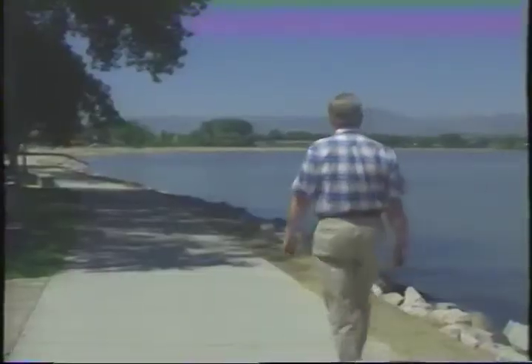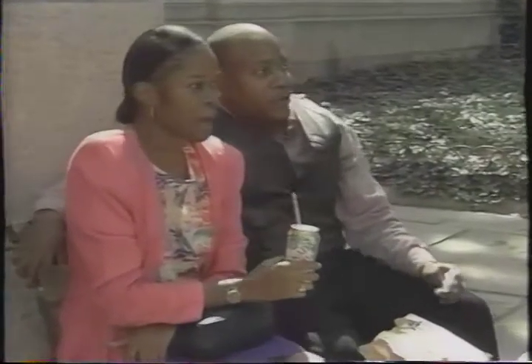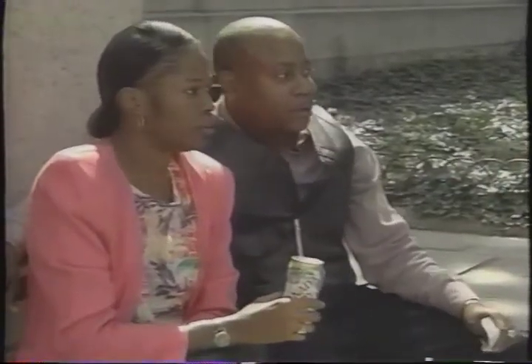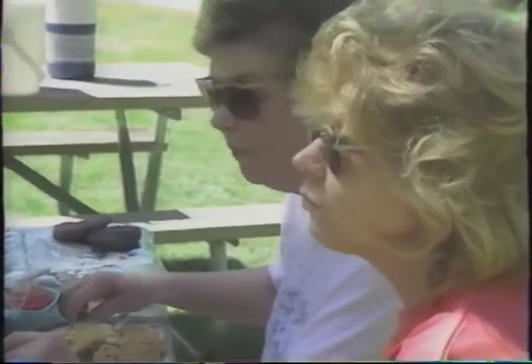Everyone gets exposed to the sun, so why do some people get skin cancer and others don't? The number one thing skin cancer patients have in common is fair skin. Lighter skin sometimes does not have enough melanin to protect it. Skin cancer does develop in a small number of African Americans, but usually appears on lighter skin parts of their bodies, like the palms or the soles. The tendency to get skin cancer runs in families, partly because skin types tend to be inherited. It is also believed certain genes might contribute to skin cancer. Melanoma can occur in a non-sun-exposed area — meaning it's not related to sun exposure, but really because of a genetic predisposition.